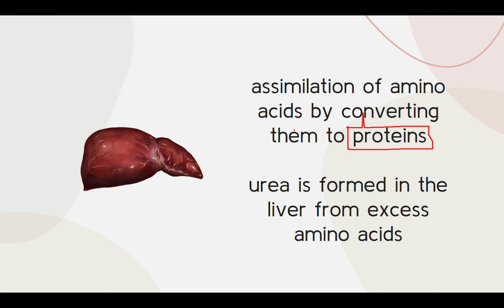Another thing is that urea is formed in the liver. It's not formed in your kidneys, it is formed in your liver. How is urea formed? It is formed by removing excess amino acids. So urea is made up of excess amino acids, and when you bring urea and the excess stuff that we talked about earlier in your kidney, which is excess water and excess ions, we will have urine. So there is a difference between urea and urine. Urea is made in your liver, made up of excess amino acids. Urine is made up of everything that needs to be excreted through your excretory system.